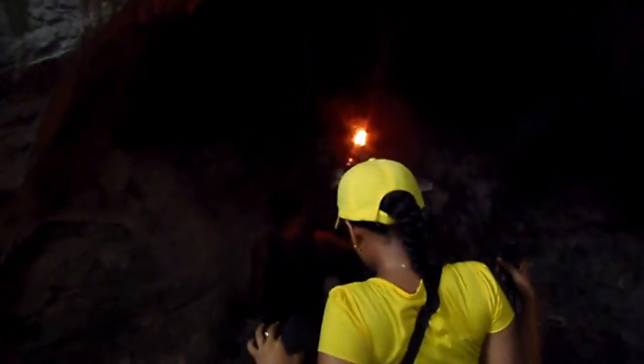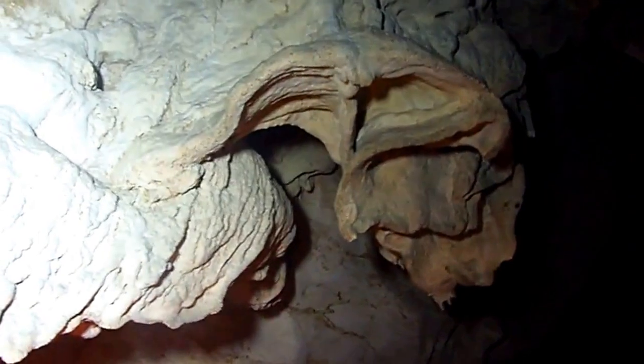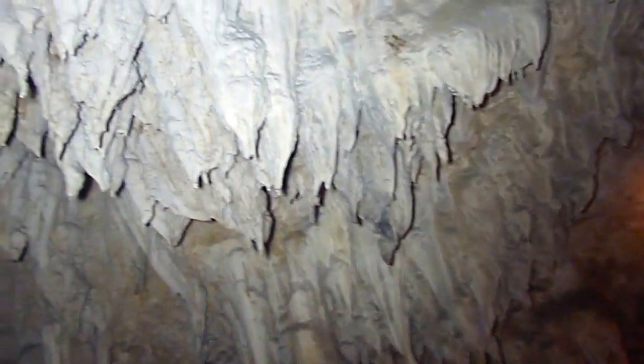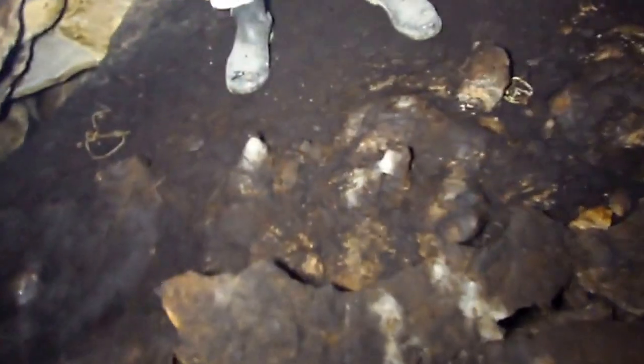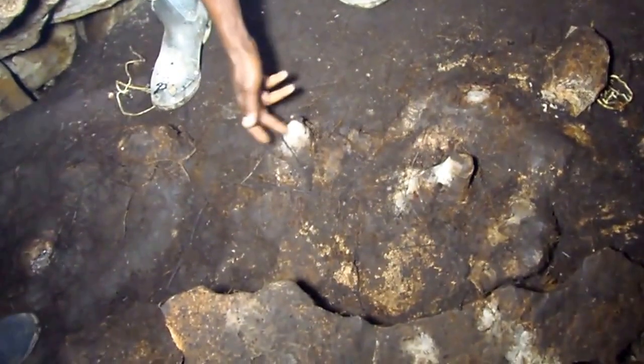The cave was last visited in 2010 in assistance to the Biodiversity Division of NEPA and their investigation into the current status of bat roosts in Jamaica. Deep inside the cave, there are stalactites and stalagmites. Stalactite is a type of formation that hangs from the ceiling of caves, hot springs, or man-made structures such as bridges and mines. Stalagmite is a type of rock formation that rises from the floor of the cave due to the constant drippings.